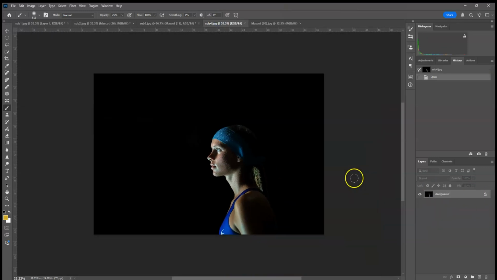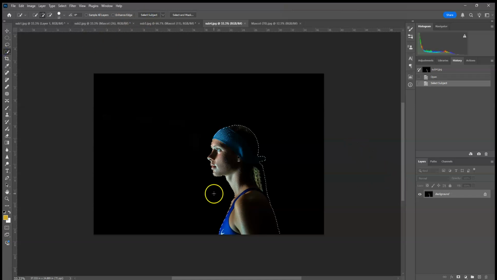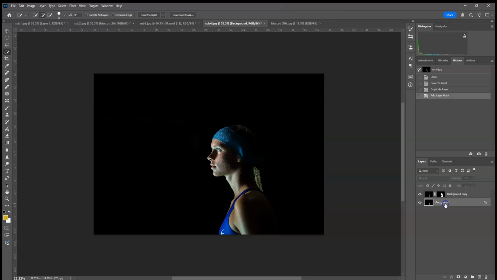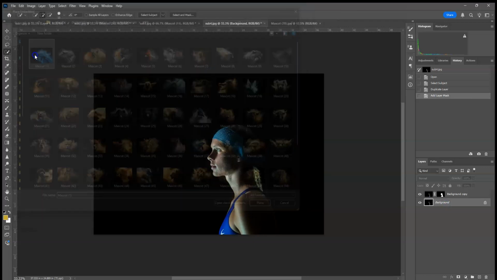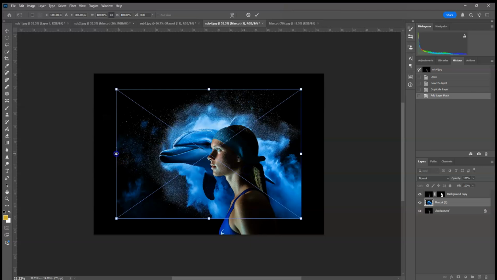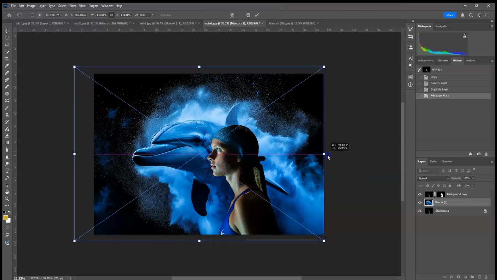Next, I think this one's pretty cool. Select subject. Looks pretty good. Duplicate layer. Create a layer mask. Click on your background, file, place embedded. Definitely going to use the dolphin for this one. Resize.